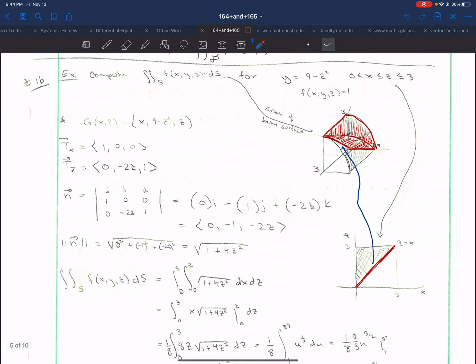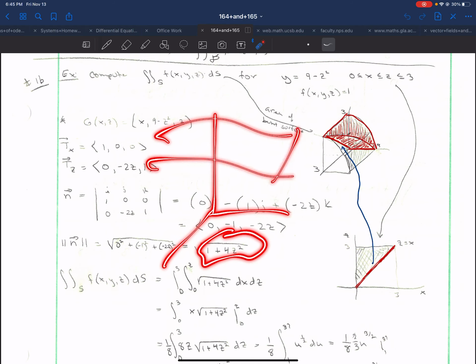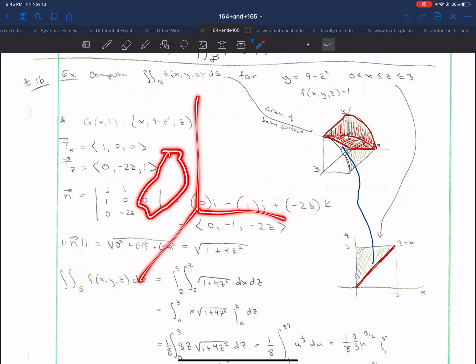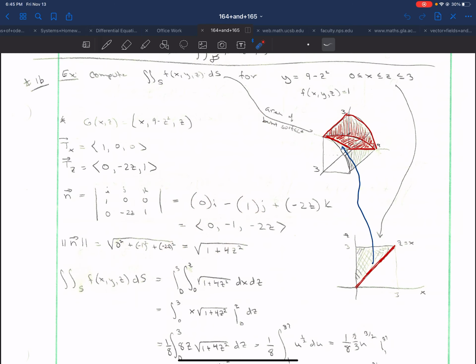Notice in here, this is the weird thing. In everything I've done, I've shown a domain down here and a surface up here. This one, though, really is this. We have a domain here, and we have a surface out here, and this is being mapped up to that surface. And so I put this right here, that is that piece right there. That is the floor, and then this thing lives above that in space. And so I use this to encode these limits. And so notice on this, if I put x first and then z, then x goes from 0.